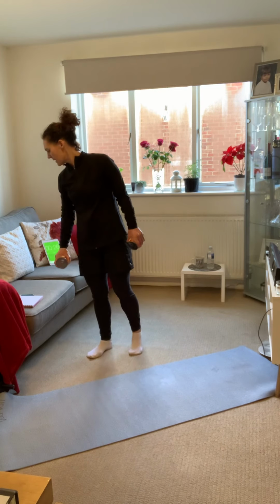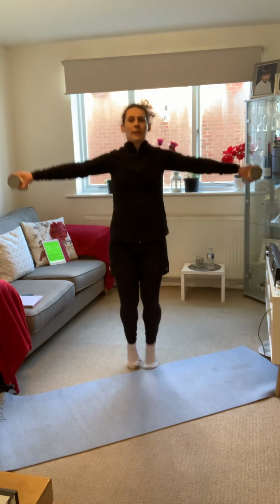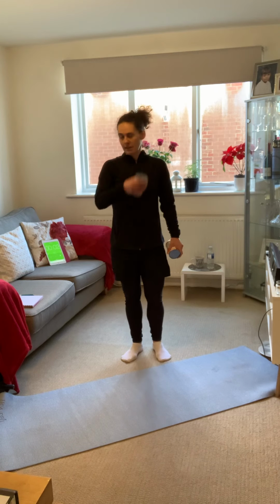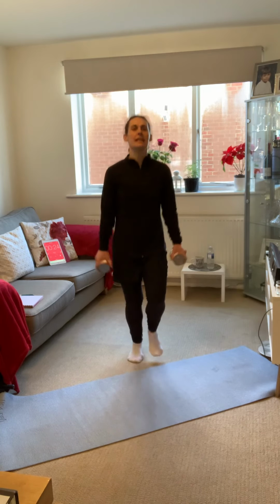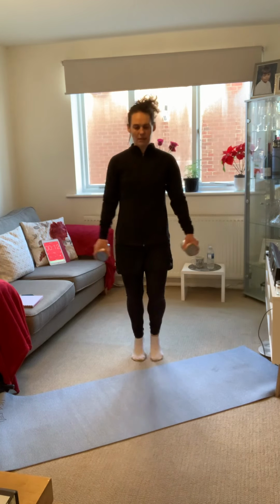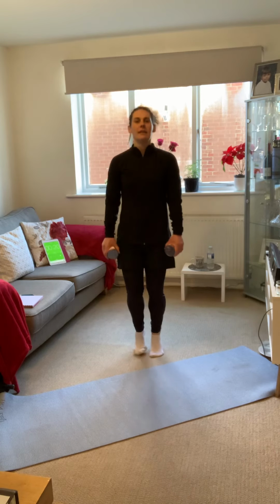Okay, right, gonna keep these and we're going to now do side raises. Again, you can do it standing still, you can do it with a little march, or you can do it with a run, completely down to you. And going to go in 5 seconds. Ready and go. So I'm going to do mine with a little bit of a run, but like I said, completely down to you, what you decide to do. I do have to say, my shoulders are actually burning a little bit. Come on guys, keep up. Work through that burn if your shoulders are burning. And there we go.